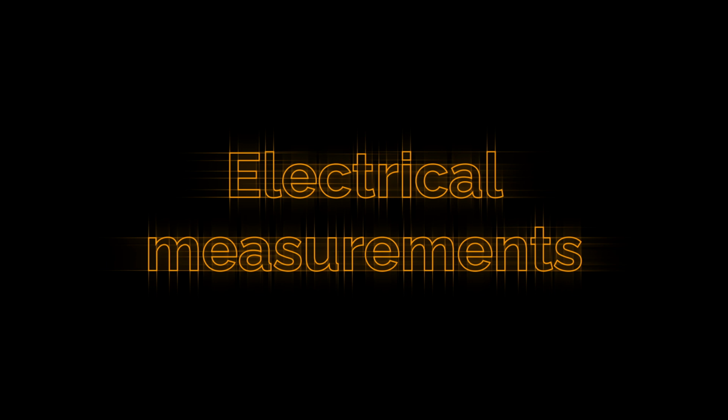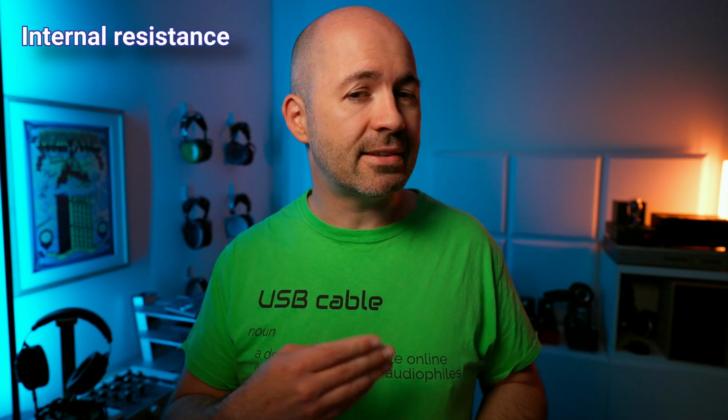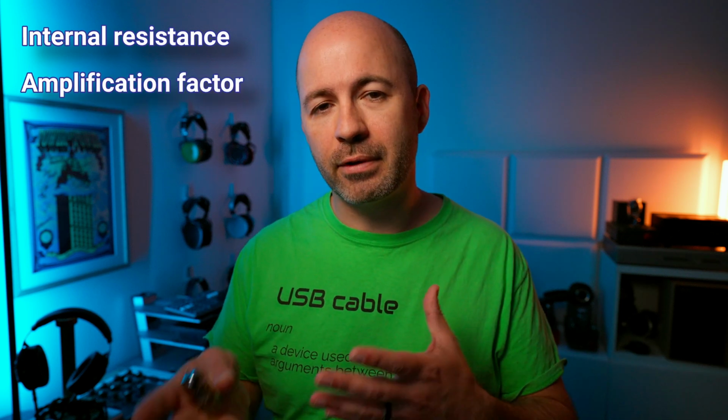Now, even if a tube does have a perfect glass envelope containing that vacuum, it doesn't mean that they're all then going to be equal, and that brings us to electronic testing. Each tube is then tested for electronic factors like its internal resistance, its amplification factor, and the amount of current that it draws. Some of this is to guarantee the consistency of the performance of the tubes, but it's also to make sure that they meet the standards expected for the designation, in this case 12AT7.